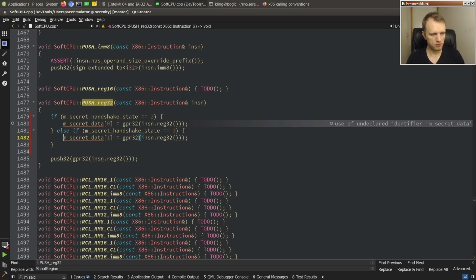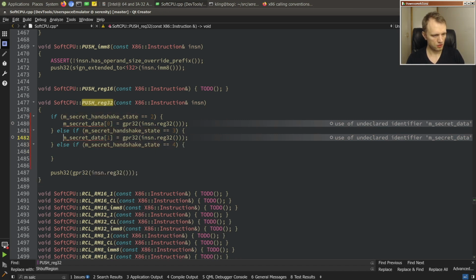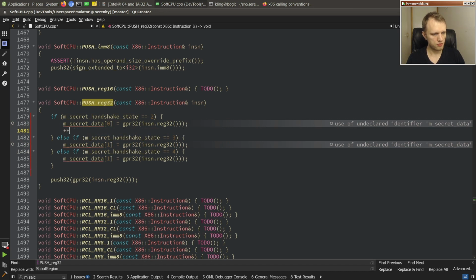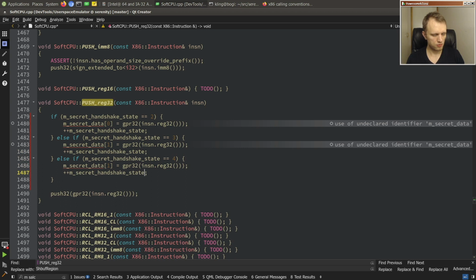If it's 3, we'll store the next one. Okay, and then we'll also increment the secret handshake state in these cases. And here we will return it to 0.